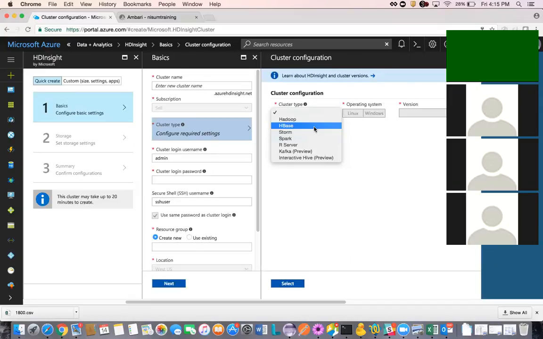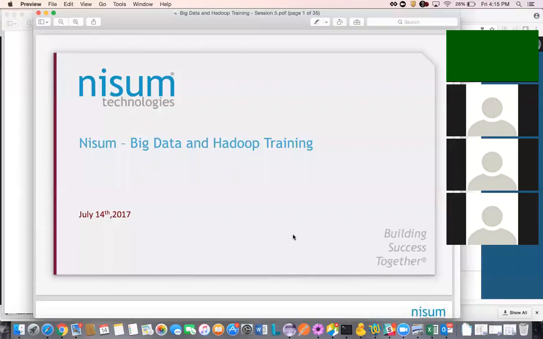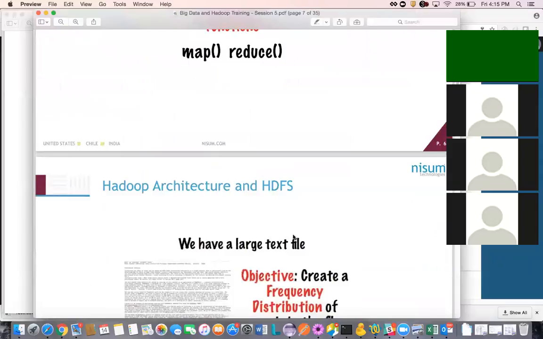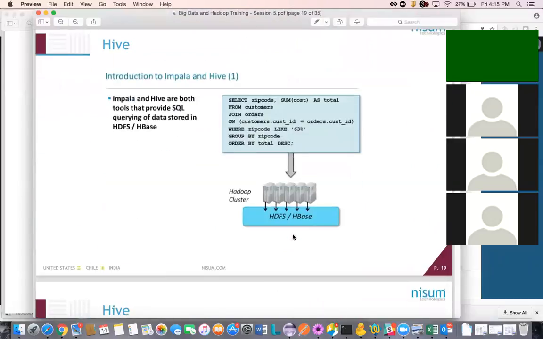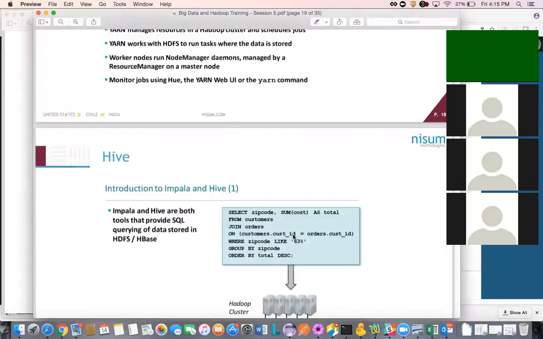I will just give a brief about Hive, when we compare Hive and HBase. Hive is basically used for batch analytics.